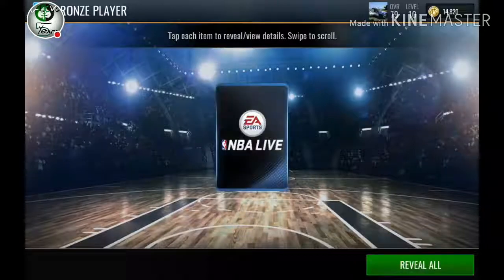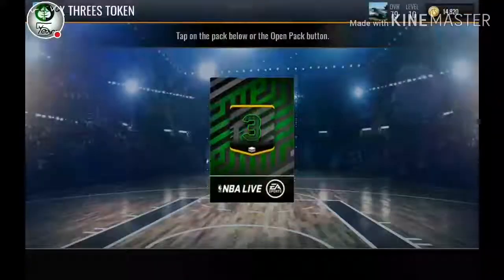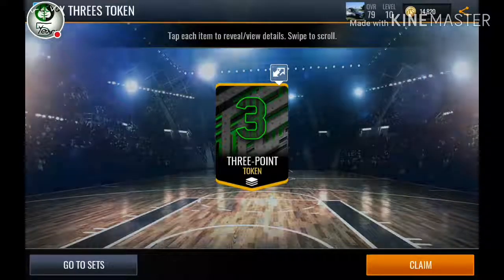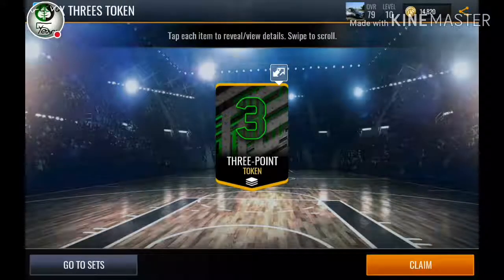And now we open the pack. Okay, good. What's this one? So that's how you make a 3-point shot. Wow, that's pretty good.